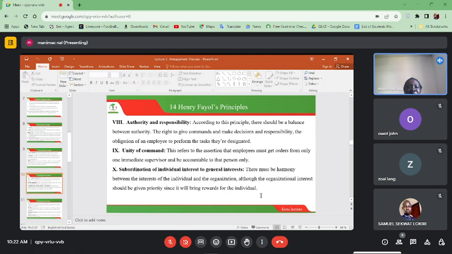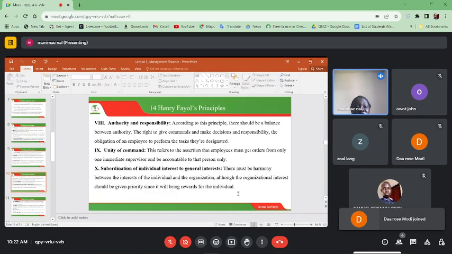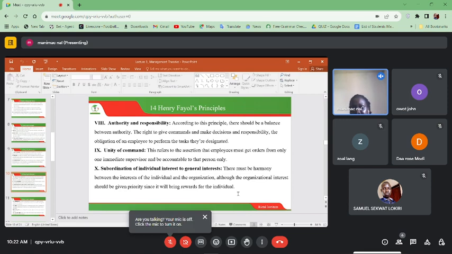We expect him to make decisions as well as look at the responsibilities of what each individual or employee is supposed to do, and even look at the tasks that are supposed to be done by the employees. And even when he is assigning the tasks, he should make sure that he addresses them to the right individuals, because they are the ones that are responsible for those activities or tasks to be performed.